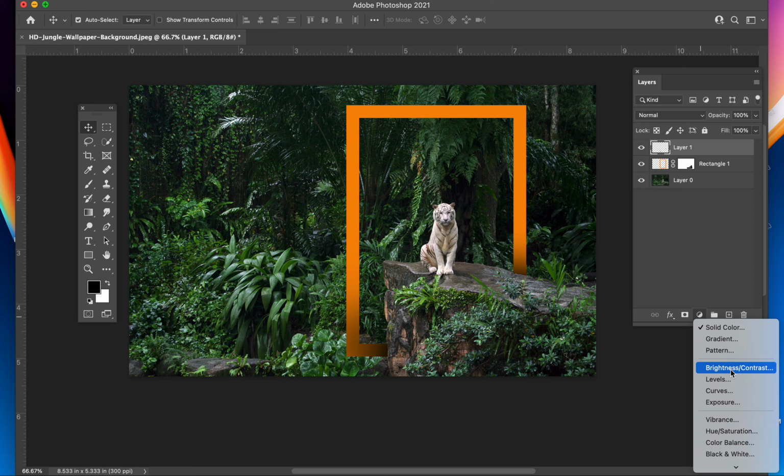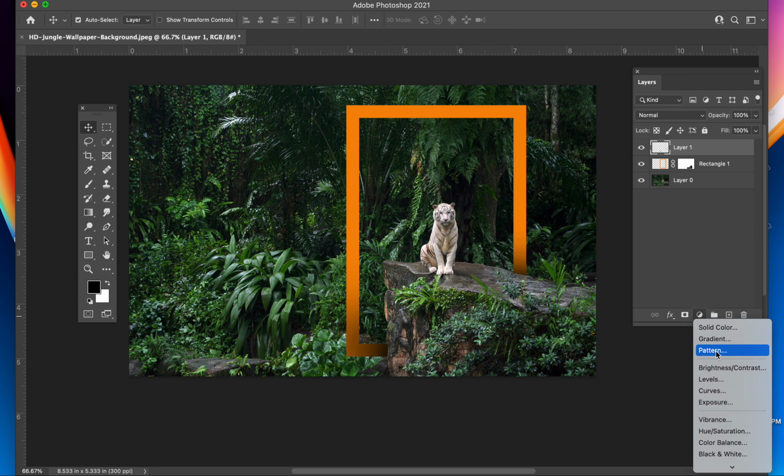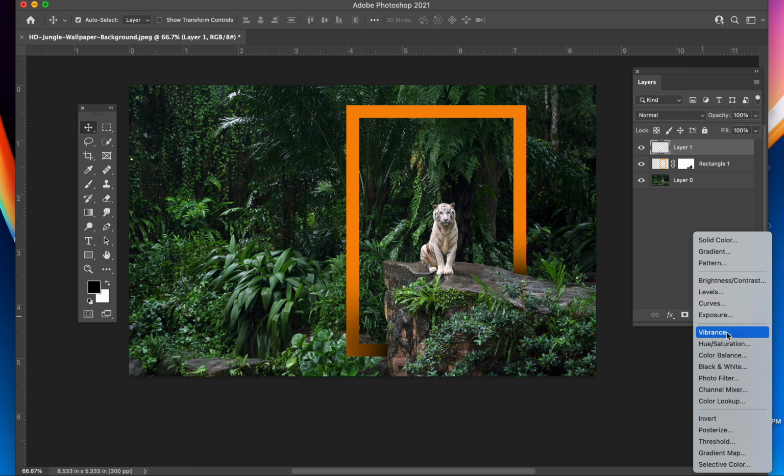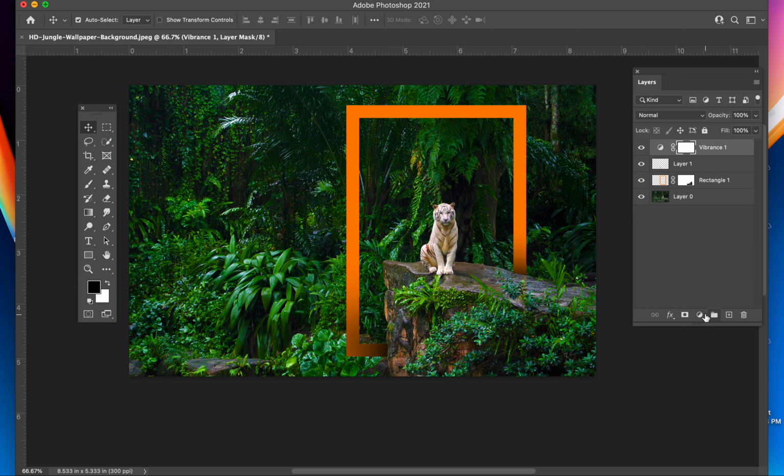And we also want to use adjustment layers as well to make adjustments to our photo. I recommend vibrance. It's always a good one. It will increase the vibrancy of your picture without over saturating it. If you use saturation, it will blow out those colors, whereas vibrance won't blow out the colors, but you can increase the hue and the vibrance.